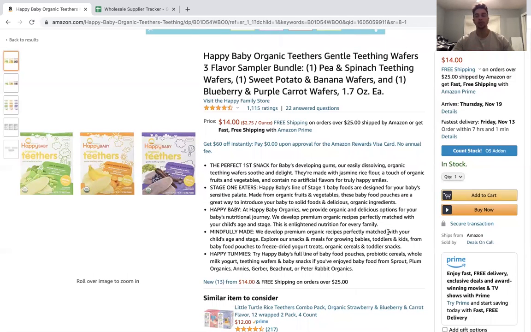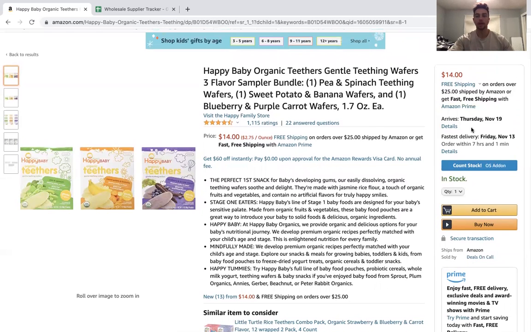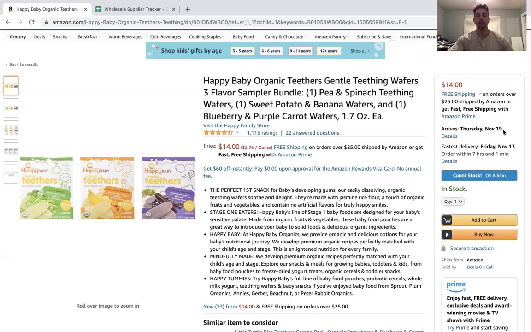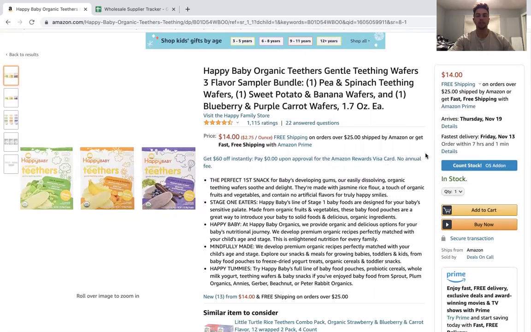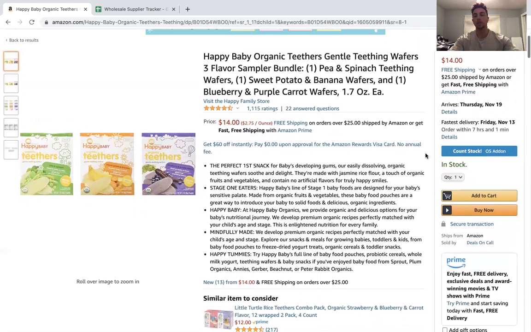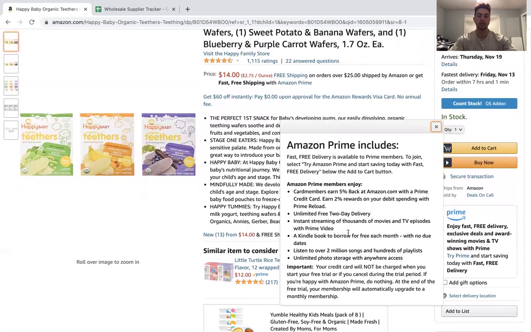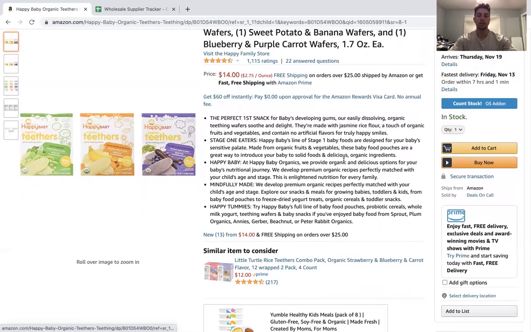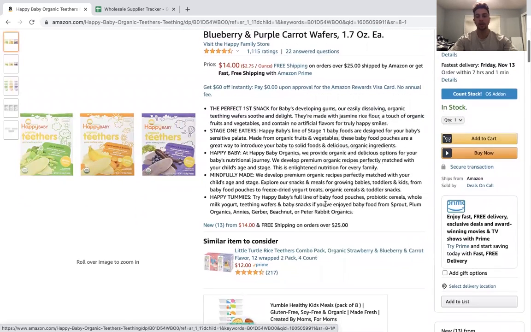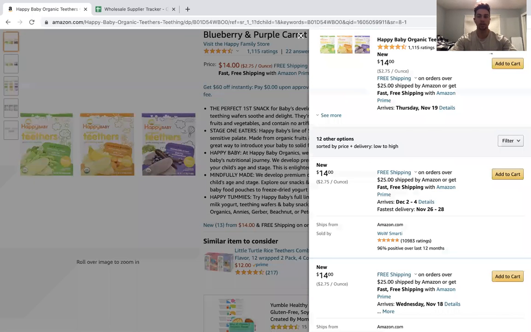Amazon's shipping time to customer is a little backed up right now, so we might not see it in 2 days. Like here, this item arrives Thursday, November 19th. So today is the 10th. So obviously Amazon is backed up on this particular item, but the point is that the seller that is in the buy box, so the seller that is right here, is the one that gets the sale. But that's not the only seller we have. We also have 13 other offers, and we're going to explore this a little bit more.